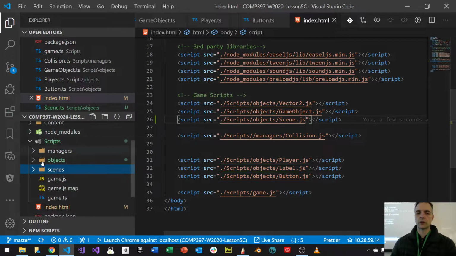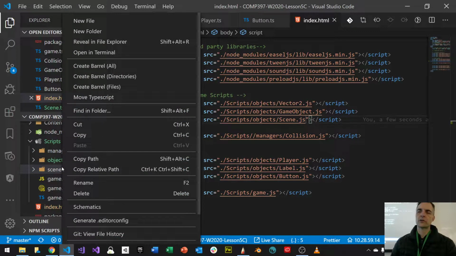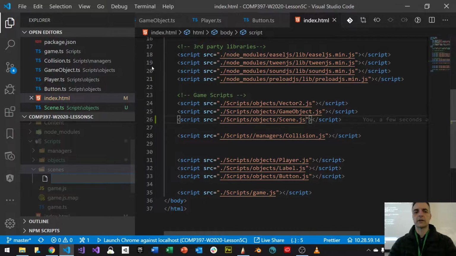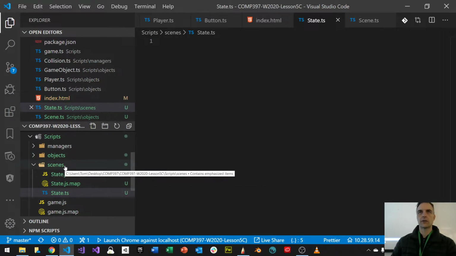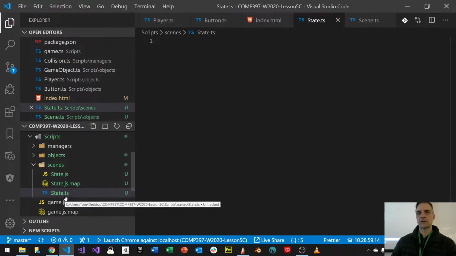Inside my scenes folder, I'm going to first start with the scene type. Call this the scene state. I'm going to make a new file. I'm going to call this state. And my scene state. The way you read stuff from now on is the folder first, scenes, and then the name second, state, scene state.